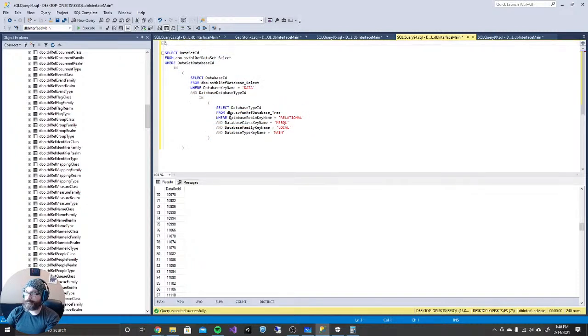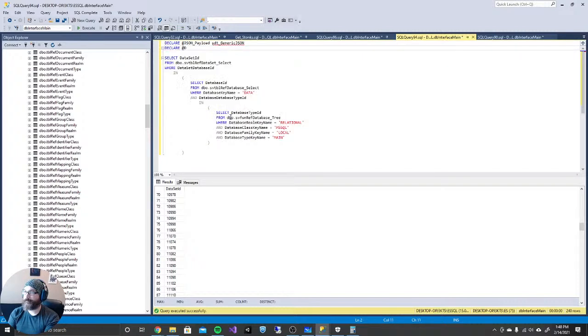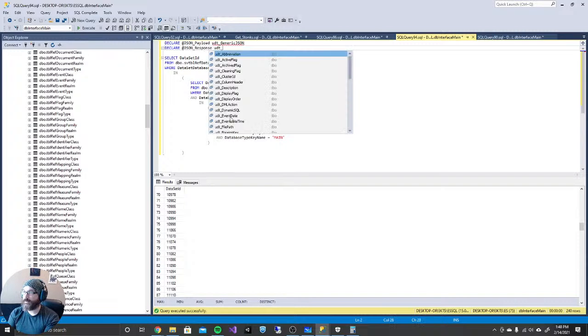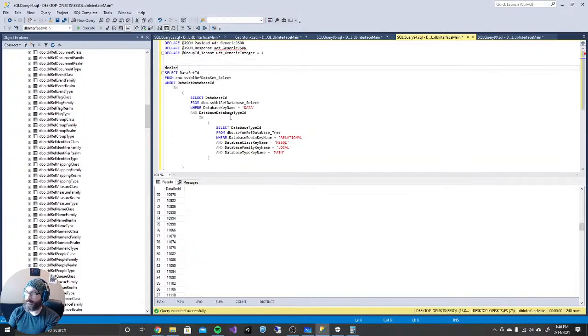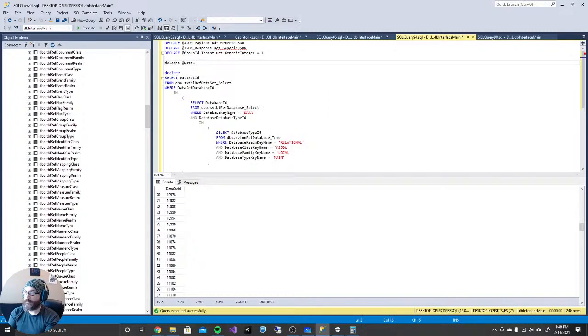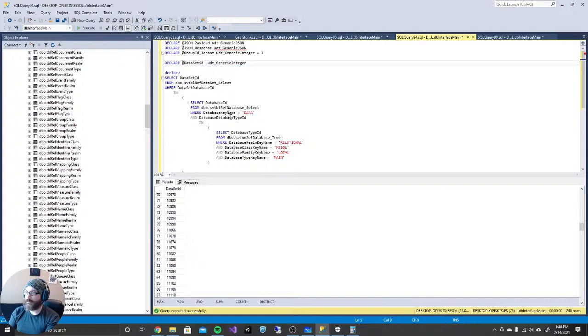So we need the payload, the response, operating tenant, data set ID, declare.